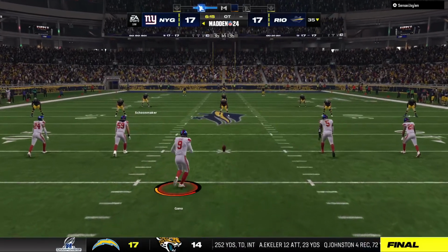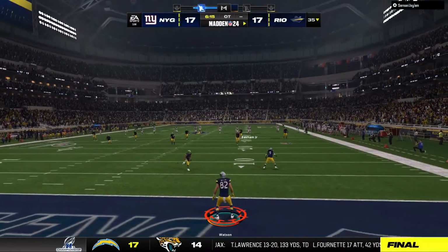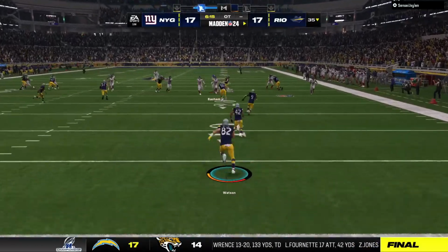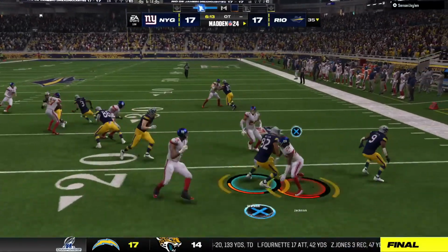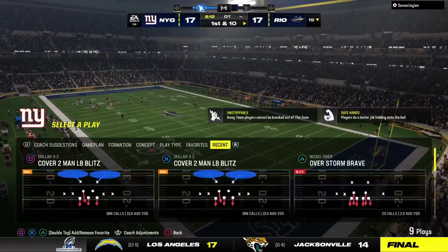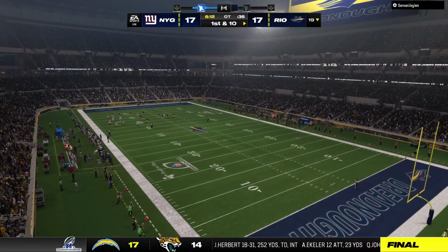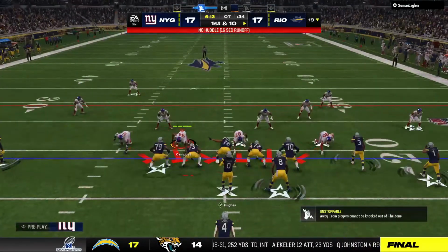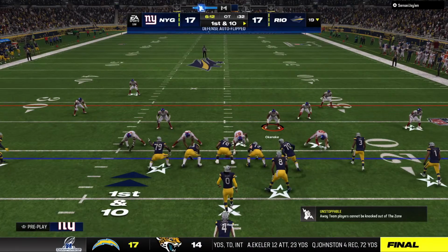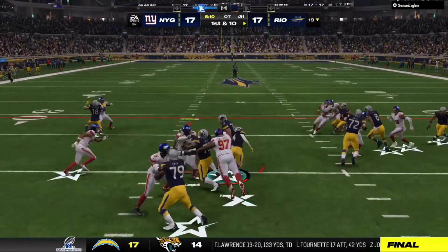Four quarters couldn't settle things. It's going to take overtime to figure out who wins the George Halas Trophy and punches their ticket to the Super Bowl. And here comes a return from just beyond the goal line, and only able to get this to the 19, so probably should have opted for the touchback. The offense back out there at the line, ready for their next drive. Well, CD, it certainly doesn't get any more exciting than this.